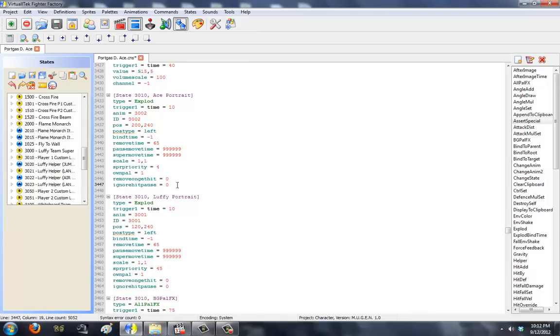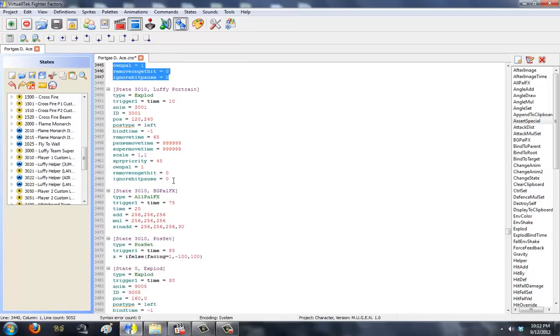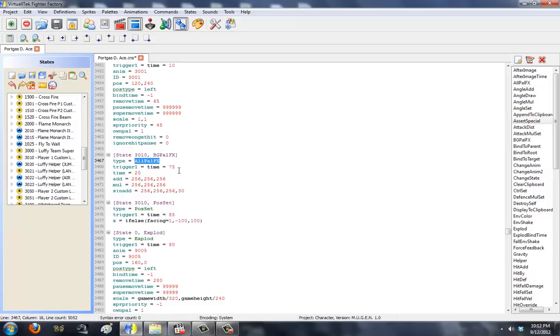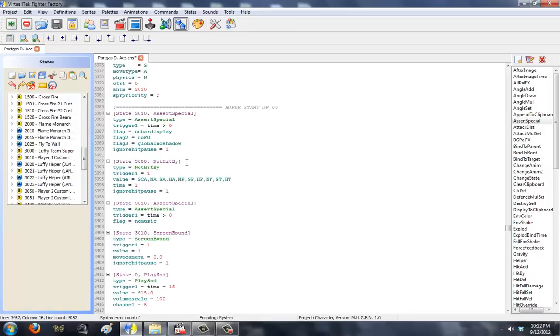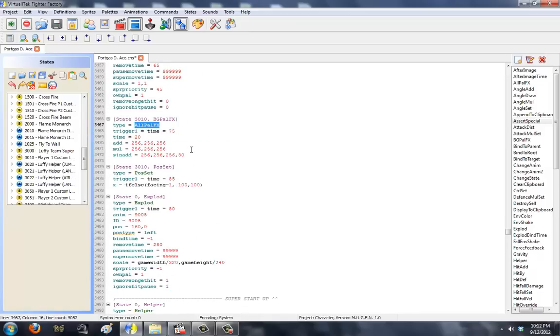And all this is other exploit stuff you should probably know. All PAL effects. This is the white flash that I use to make it all disappear. After 75 ticks, and all this has happened before those 75 ticks, it's going to flash white. I kind of guessed the colors on this one, actually. The flash is going to last more or less 20 ticks.